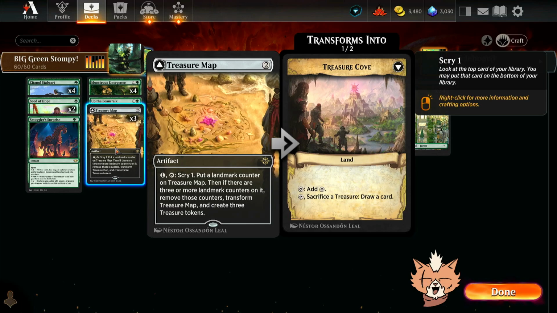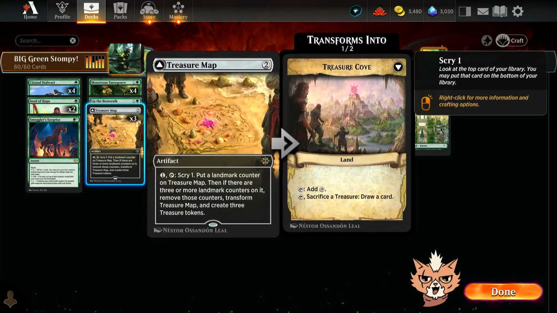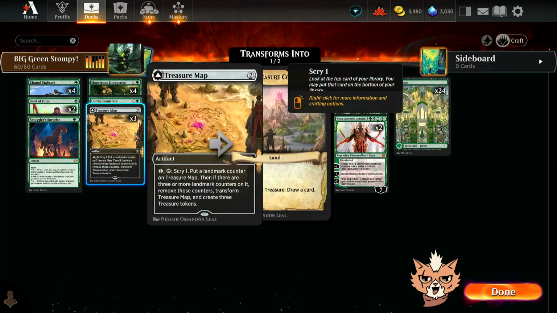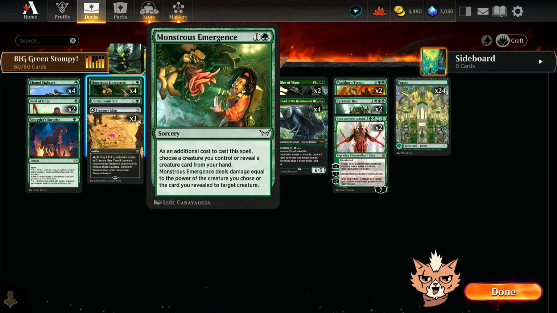No, here's some stuff I really liked in this build. Treasure map with Trailblazer and Stalwart. Really like this top end, huh? I don't think we want 4 treasure maps, but it's kind of really neat. Pairing Stalwart, treasure map, Trailblazer, awesome top end. Monstrous Emergence seemed okay. Obviously, instant speed would make it much, much better.